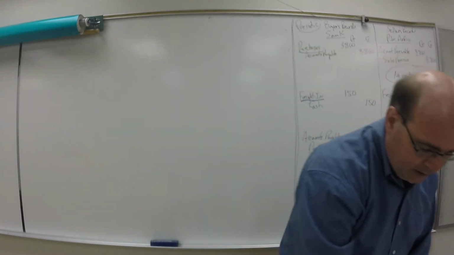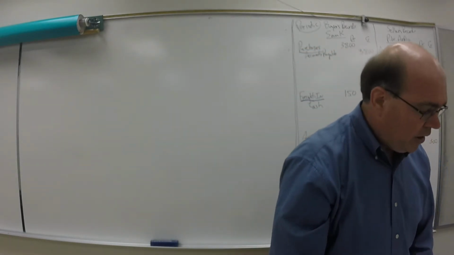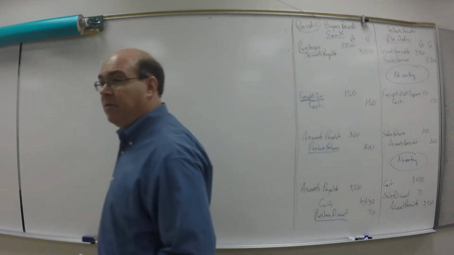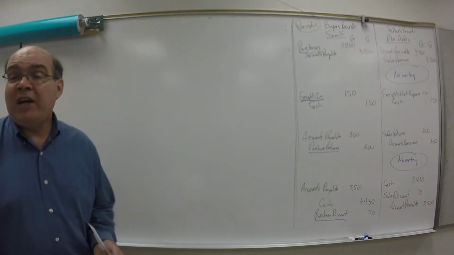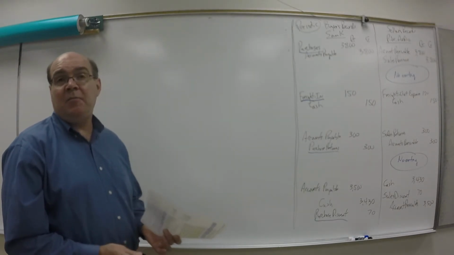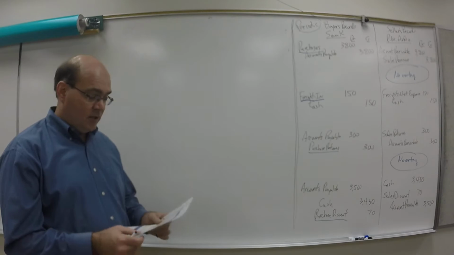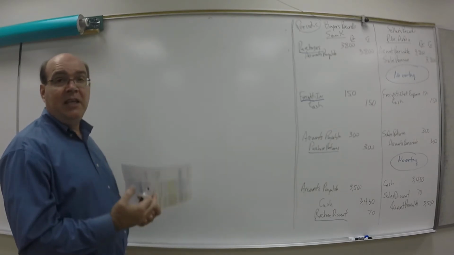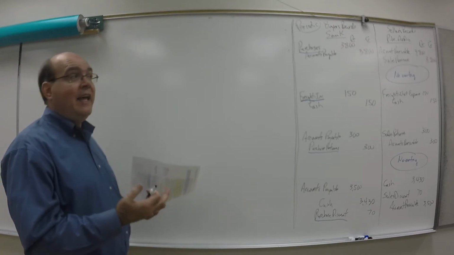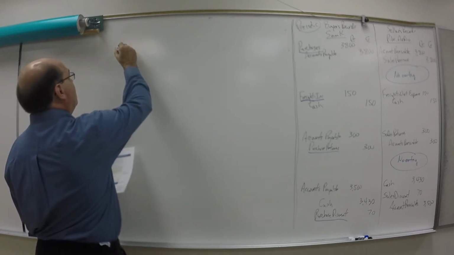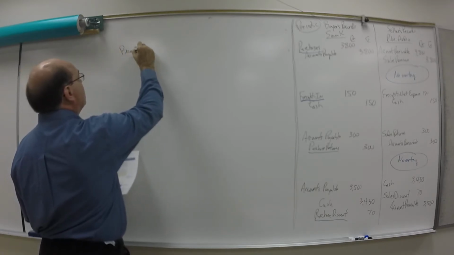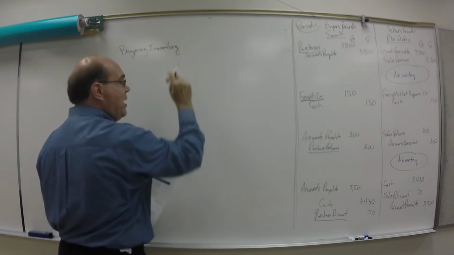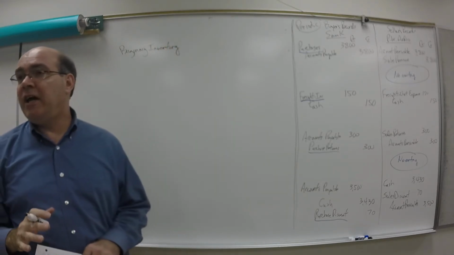So when we have a periodic inventory, we're going to go through and we're going to count it. Not all the time, at the end of most periods. Maybe not every month, that's a lot. But it may be twice a year, maybe quarterly, depends on how big an inventory it is. Definitely on an annual basis. So at some point we're going to go through and we're going to know what we had at the beginning of the period, because at the beginning of the period is when we last did our count. So what we're going to do is we're going to have our beginning inventory. So we know that amount, that dollar amount, from the last time we did our count.